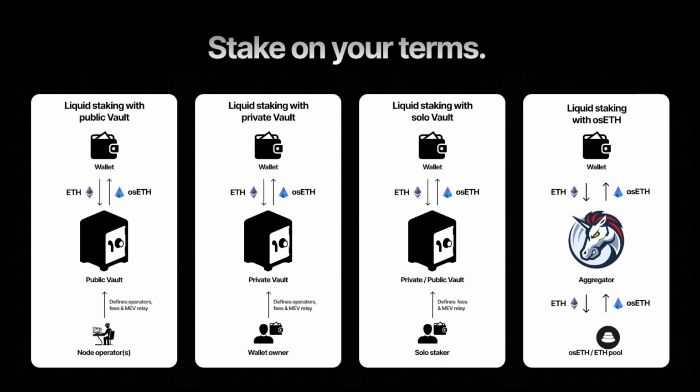The node operators essentially set terms. So they would probably want to optimize for certain features just to make sure that they are attracting capital into this vault. So you will probably have a choice among the different vaults where you can optimize for either profitability or for stability of performance or for decentralization, or maybe all of these things at once. And you can see that the way this would work is you would stake ETH from your wallet into the public vault. This would get staked on the terms that are set by the node operator because it's a pre-existing vault. And then at any moment, you could make this stake liquid with osETH.